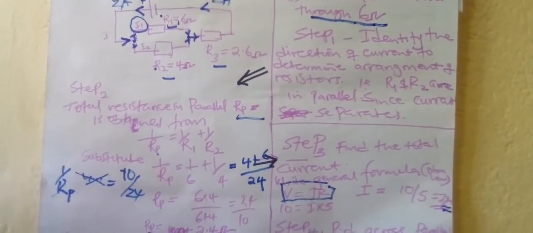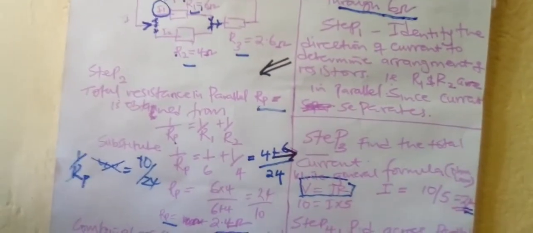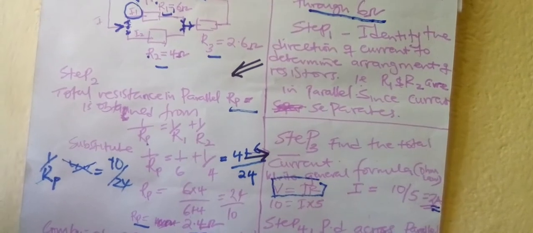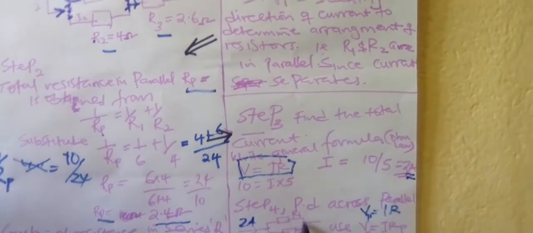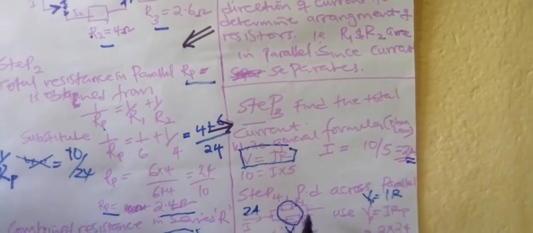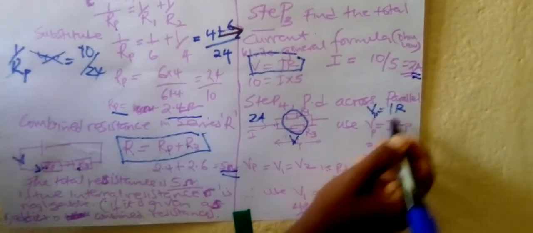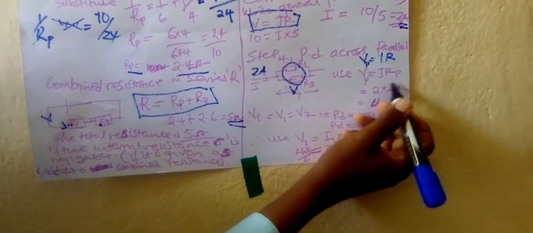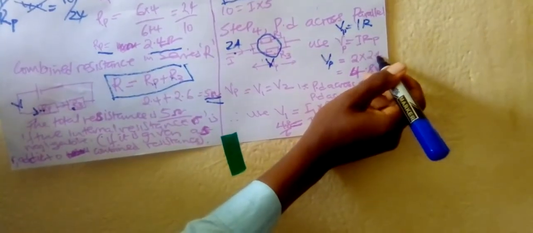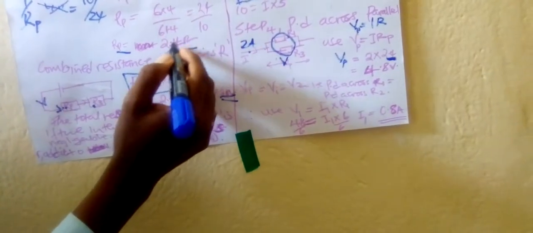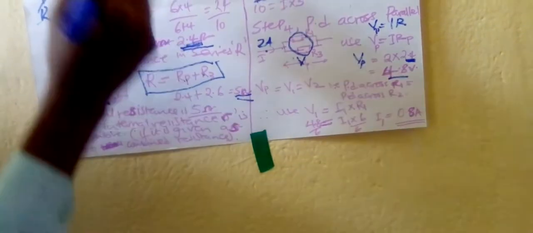to be able to get the PD across the combined resistance. This PD, I'm calling it V parallel. How do I do that? I'll say V is equal to IR. What is my V? V is the V parallel I want. Remember, this current of 2 amperes goes through the combination when you combine everything here. So you get I times R, which is R parallel. So this V across the parallel is equal to IR. Then we shall say our VP will equal the 2 amperes, which I got, times the 2.4. What is 2.4? My 2.4 was the resistance in the parallel. Then I get 4.80 volts. That is the PD in parallel here.